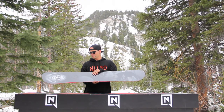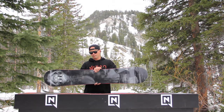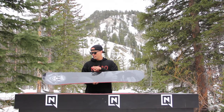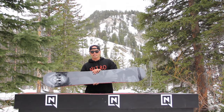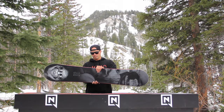The Team Gullwing is a board that's been in the line for many years now. It is a favorite among team riders and a favorite among regular consumers. It's just a board that's a good solid snowboard — can do anything you want, from dropping cliffs, going fast, learning how to turn, learning how to do backflips in the park, riding the pipe — whatever you want, this board can do it.